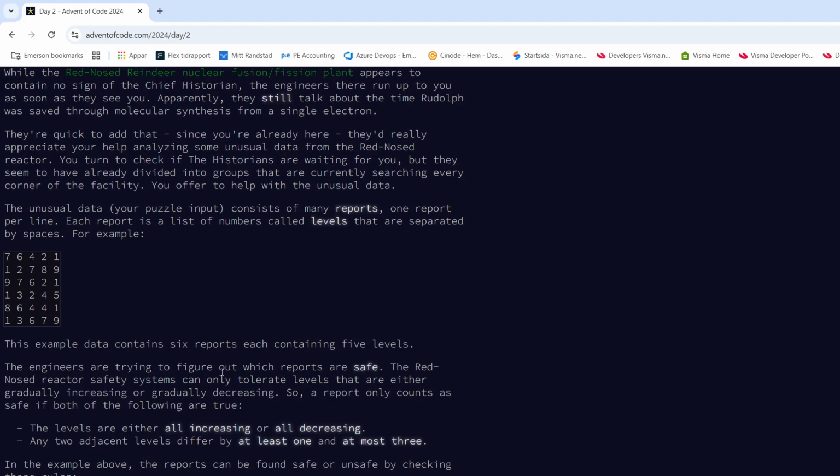The engineers want you to determine which reports are safe. The Red-Nosed Reactor's safety system can tolerate levels that are either gradually increasing or gradually decreasing.